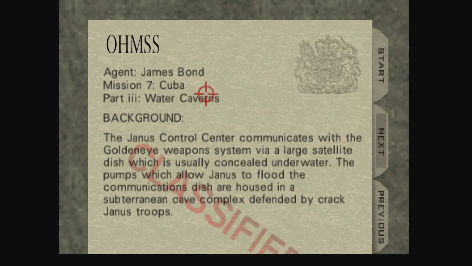The Janus Control Center communicates with the Goldeneye weapons system via a large satellite dish, which is usually concealed underwater. The pumps which allow Janus to flood the communications dish are housed in a subterranean cave complex defended by crack Janus troops.